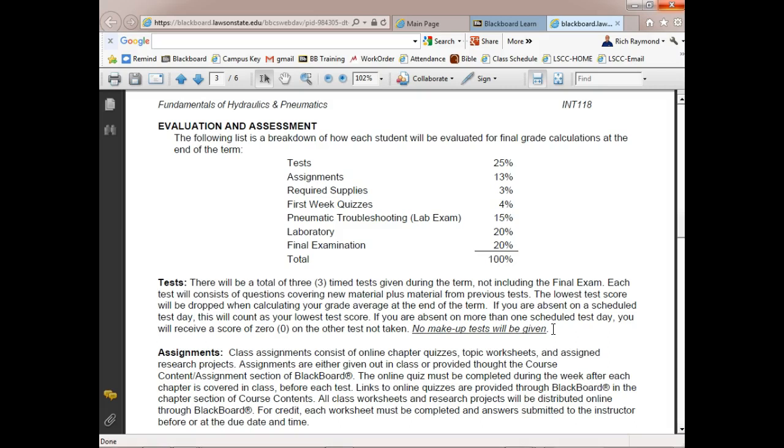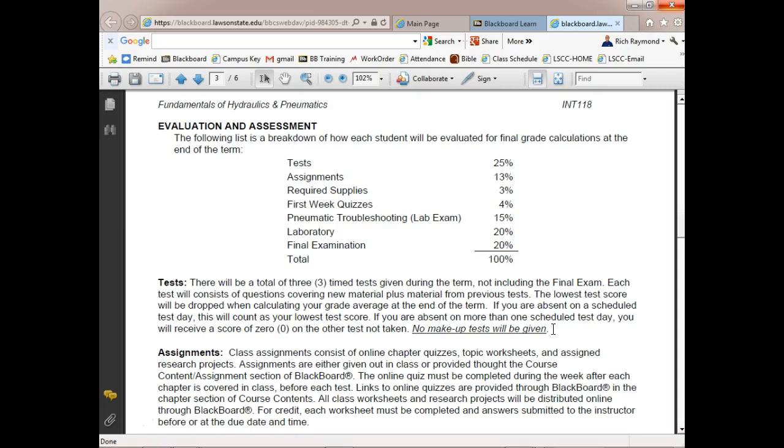So we do those tests toward the end, except for the third test. Because the way I do my test is we'll give a test at the end of class, and then I'll grade it, and then the next class we start off by going over that test. And that's another reason I can't give makeups, because I can't go over the test if there's somebody that hadn't taken the test. And then we'll go over the test.